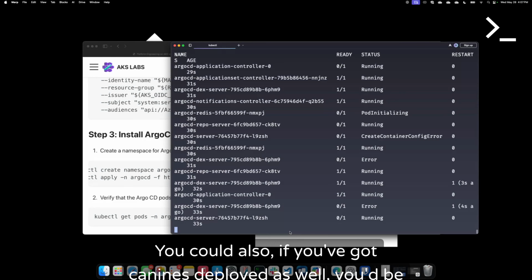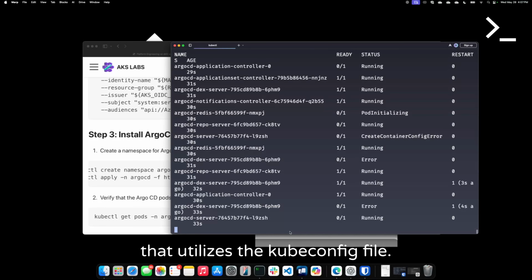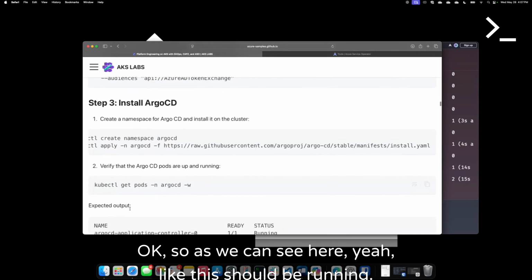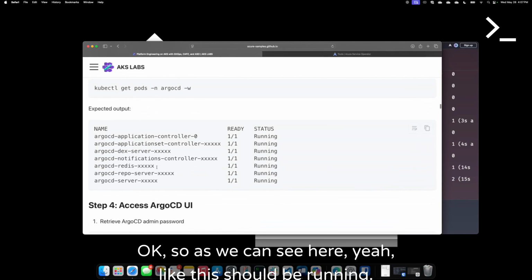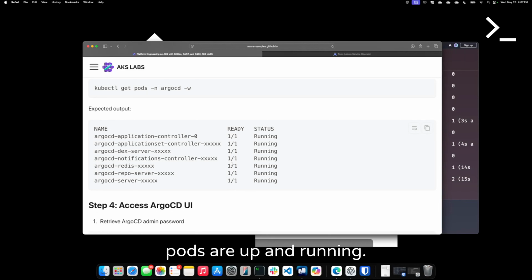You could also, if you've got K9s deployed as well, view what's running inside your cluster, because that utilizes the kubeconfig file. So let's just get out of this. Okay. So as we can see here, this should be running. As soon as that's 1 out of 1, then we know our services and our pods are up and running.